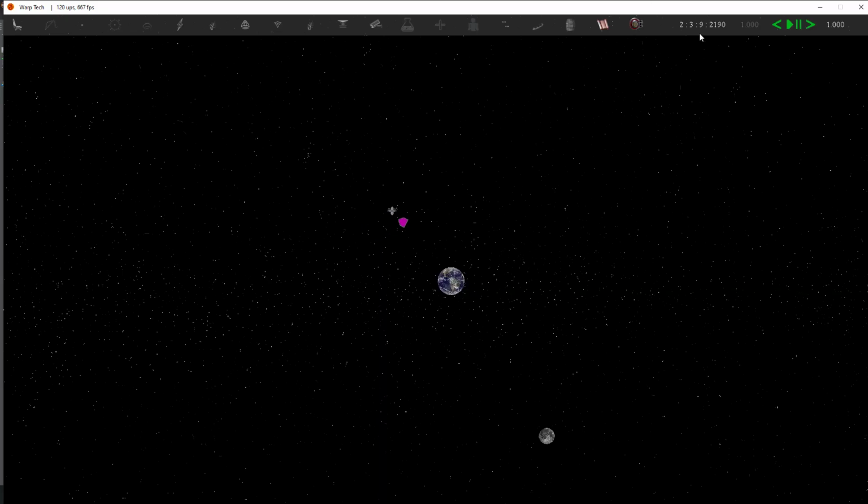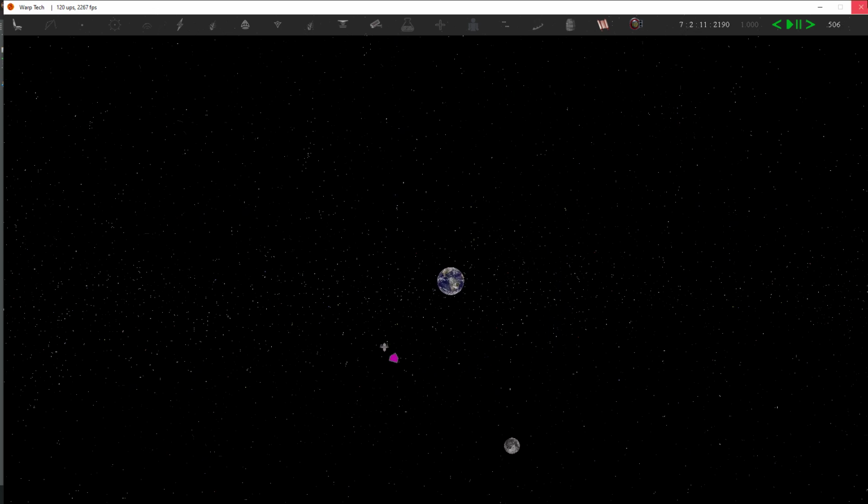So up here you have basically a calendar, and this is totally integrated with the game time. If we were to go to double time, you can see that days pass twice as fast now. This multiplier here is basically a multiplier on the day length. So when it's at 0.5, which it is now, one day will be 0.5 its length, or, you know, it'll go twice as fast.